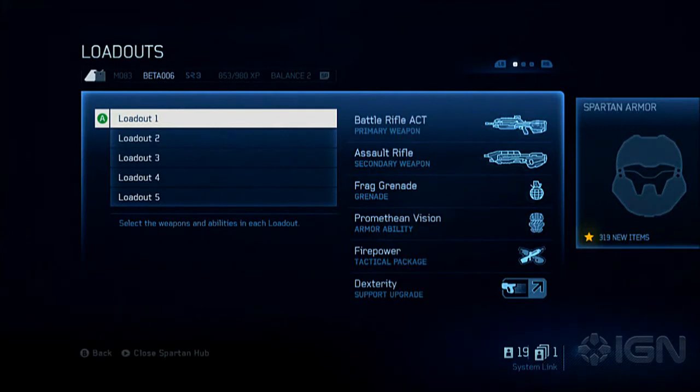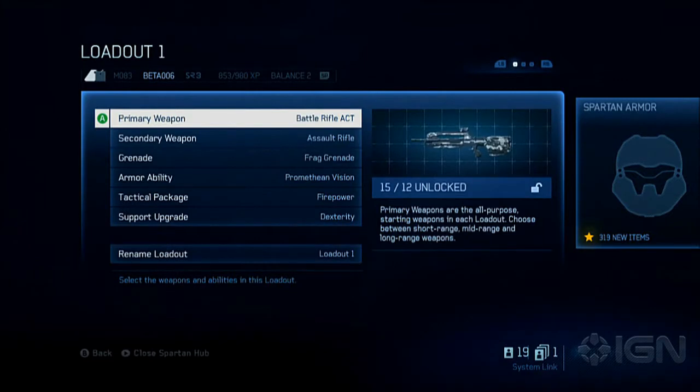First off, I'm just going into the first loadout here. And of course, you can customize it, all the weapons and everything. You can also rename your loadouts. So if you want one that you want to drive with or take vehicles out with, for your secondary weapon, you can choose plasma pistol. So I'm just going to get a primary weapon, show off a couple of those here.